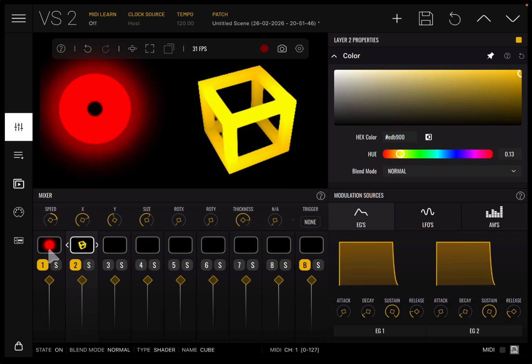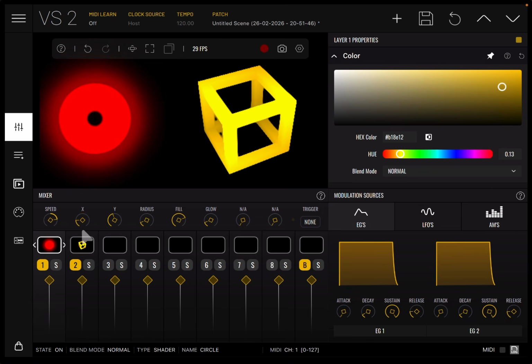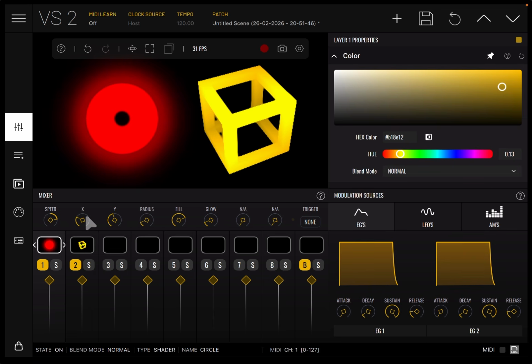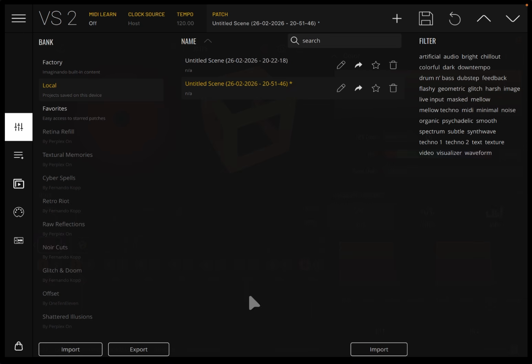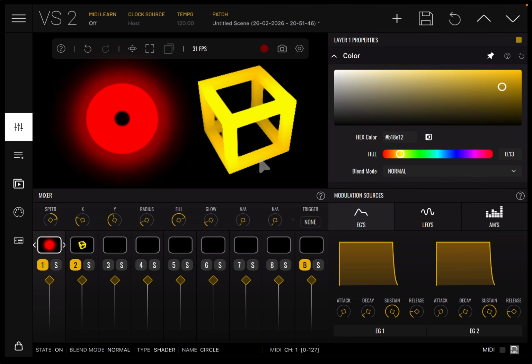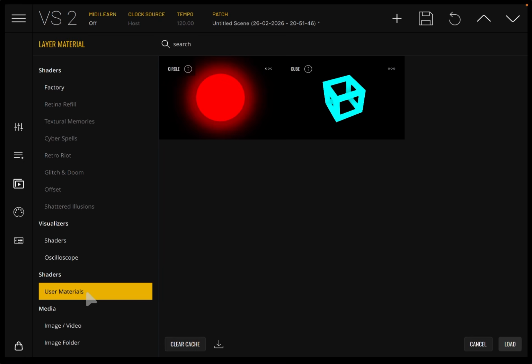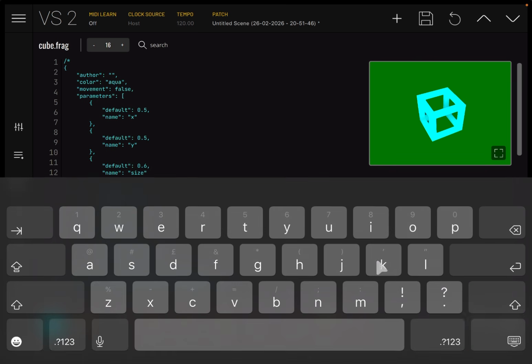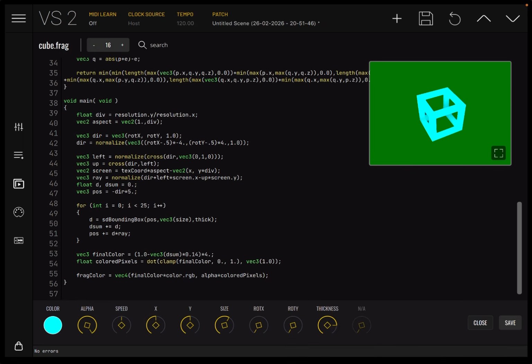So in terms of answering the question, can you actually create your own shaders? Yes, you can. And you can really go deep in terms of customizing them and creating them as you like. But of course, you need to know about the shader language, which takes a little bit of time to learn if you are not already familiar with it. But when you know that, you now know how to clone it and go back and edit it and do whatever you like. And as I said earlier on, you can really create whatever you need.